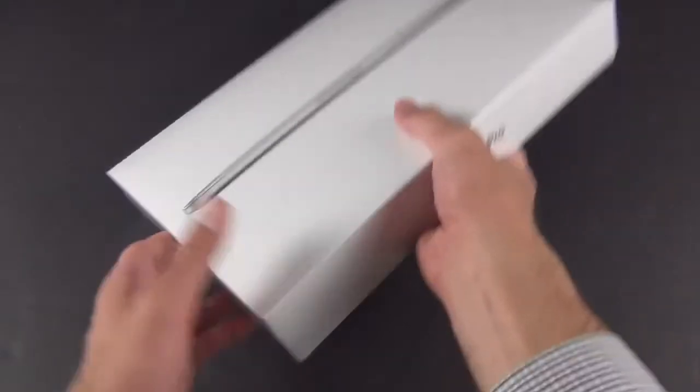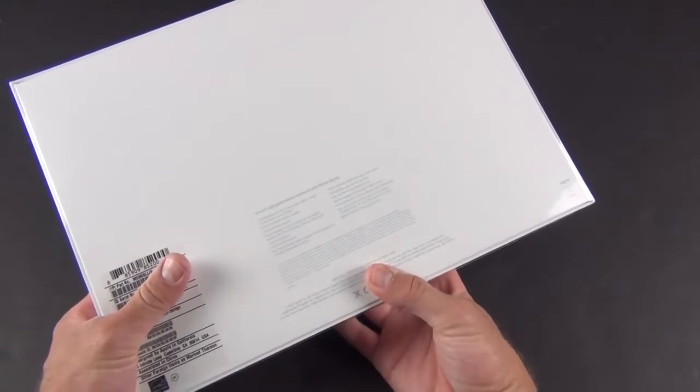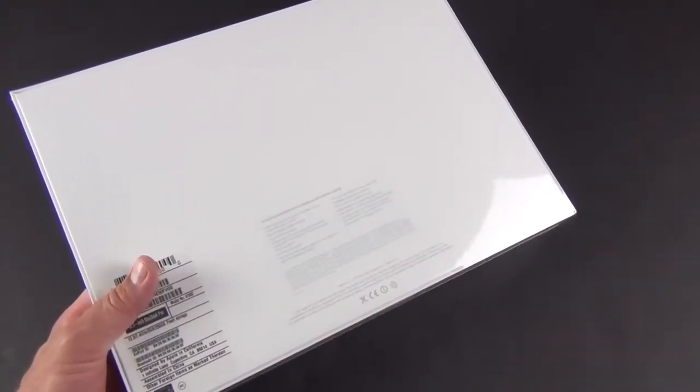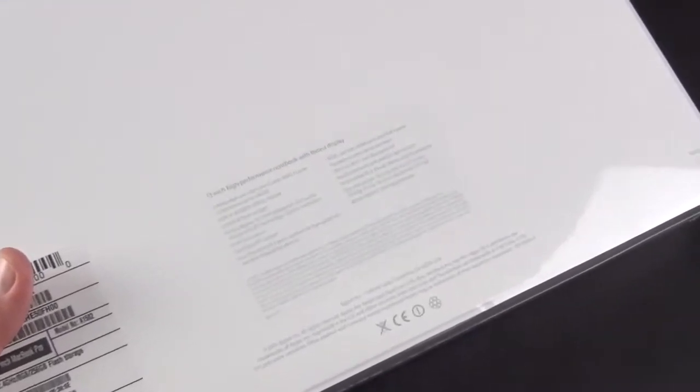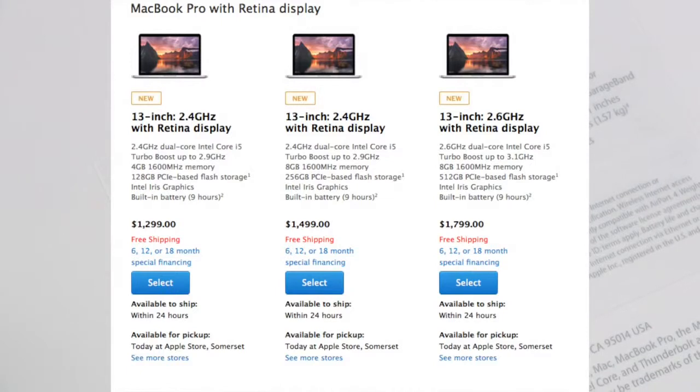Now, just like the MacBook Airs, these have also been upgraded to Intel Haswell processors, which really boost battery performance. So we go from 7 hours to 9 hours, which is a significant performance gain. Now, the 13-inch model only comes with dual-core processors, so standard we get a 2.4 gigahertz dual-core i5. You can configure this all the way up to an i7 clocked at 2.8 gigahertz. This also comes standard with 4 gigs of RAM, which is a cut from last year, which had 8 gig standard, but they've cut pricing down.